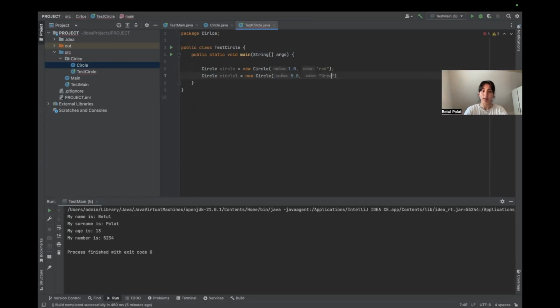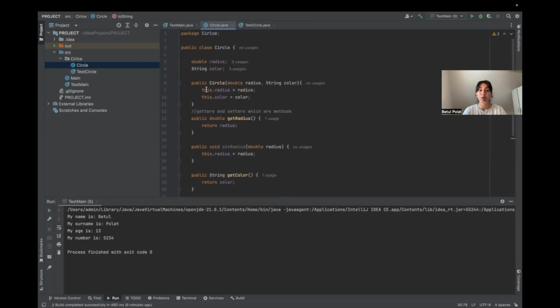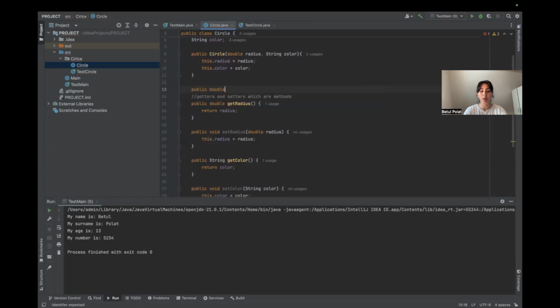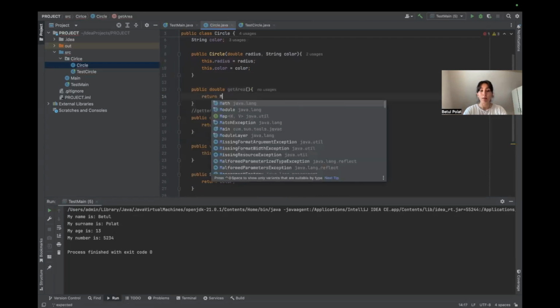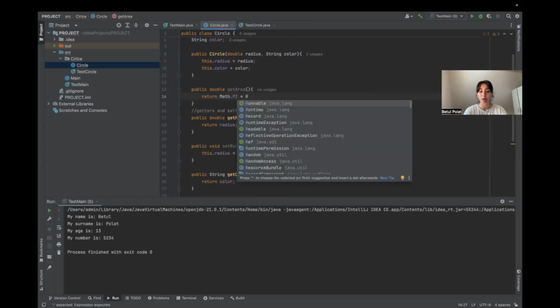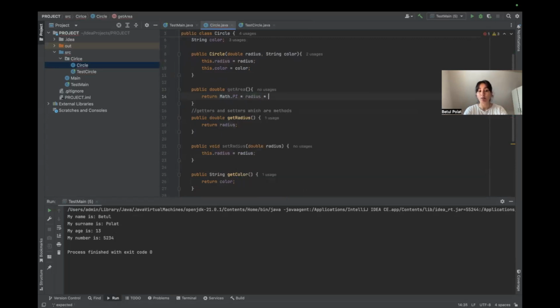But in this way, it is really basic. What we can include into this code, think what we can calculate in a circle, we can calculate the area, right? In order to calculate the area, let's say public double get area, return math.PI, which is 3.14, times radius times radius, which is r squared, right?